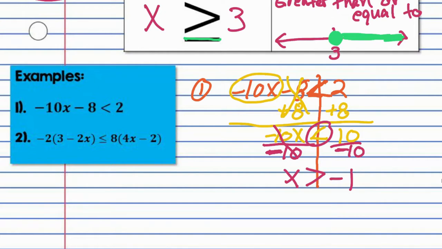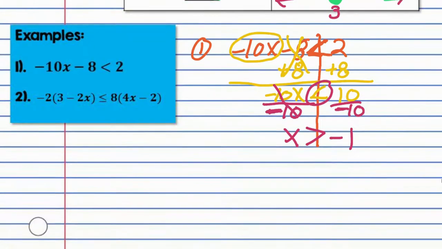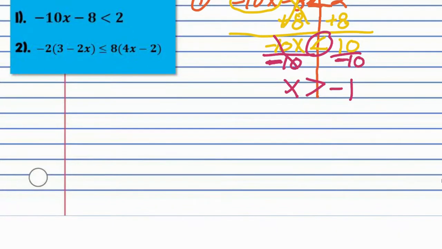We're going to see an example right here where we're going to be multiplying by a negative, but we don't actually need to flip our symbol yet. So it's when you multiply or divide by a negative at the end. I'm going to confuse you guys if I don't stress that. It's at the end where you're going to be multiplying or dividing by a negative.